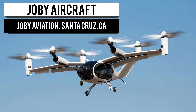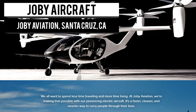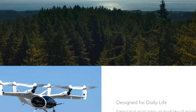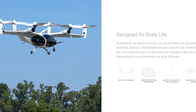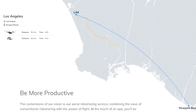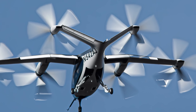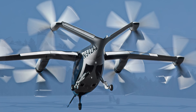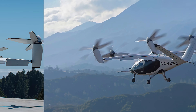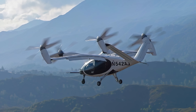The Joby aircraft seeks to target the budding air service market with a quiet, fast, and affordable airborne taxi that seats a pilot and four passengers. The unit is zero emission and can fly up to 150 miles on a single charge at a cruise speed of 200 miles per hour. Looking a little like a helicopter on steroids, a twin tail and pair of wings house a total of six five-bladed rotors, with each engine featuring articulating moving heads to better direct thrust and increase agility and steering performance.